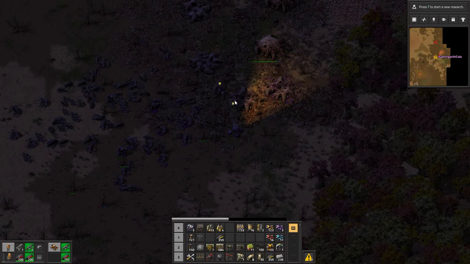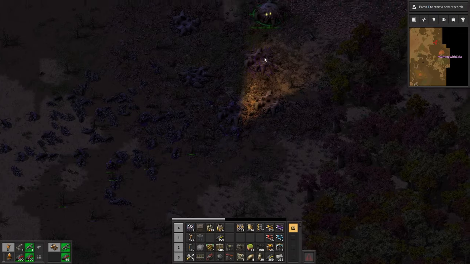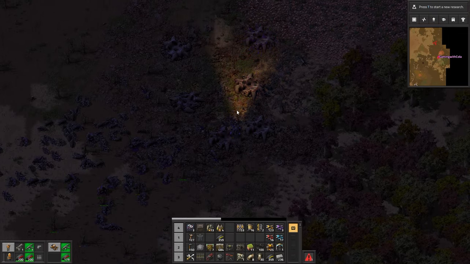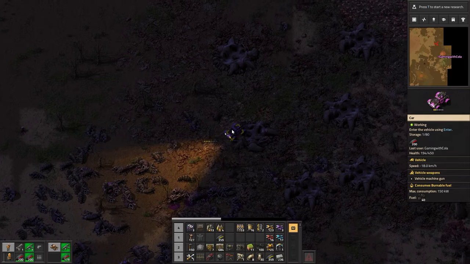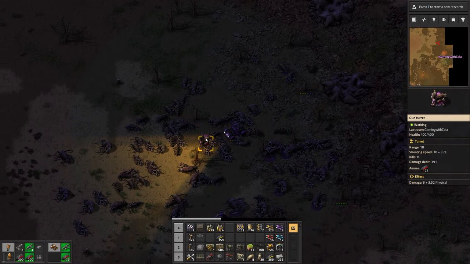Okay, get rid of that. That. And we should be able to get rid of this one. Yes. And then that one. Yes. Alright. Got rid of another nest. Ugh. Can't see anything in the dark, can you? I have no idea where my turrets are. Where's Gary? There's trees here. I have no idea. There we go. Okay, there's Gary.